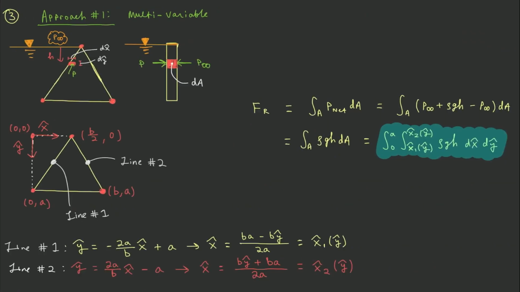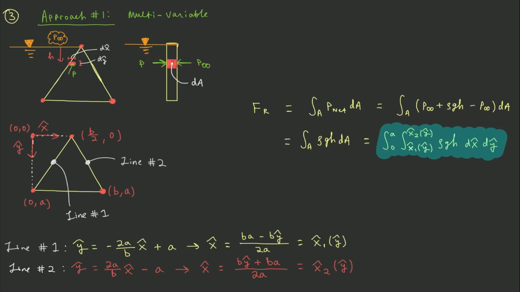As we go on to the next slide, we're first going to start with the multivariable approach, where we have this differential element of dx and dy. So we have a two-dimensional differential element, so to speak. Again, you can see here how this works. We have the oil pressure on one side and the atmospheric pressure on the other side.